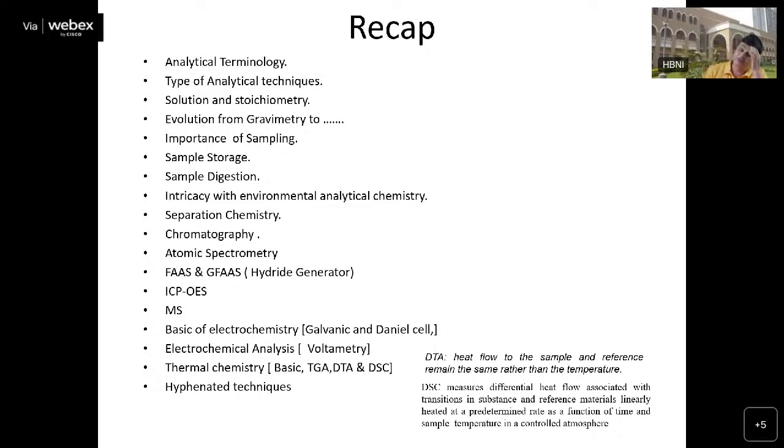And for some elements which can form hydrides, like selenium and arsenic, we prefer the hydride generator, which is basically a quartz cell, where sodium borohydride and hydrochloric acid are used to make the hydride. Then this hydride is atomized in the flame, so that our detection limits go into the ppt to ppb range. And there, we also saw how to remove various kinds of interferences.